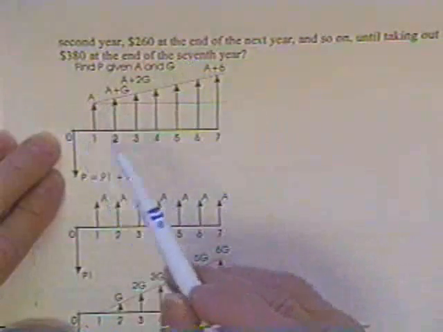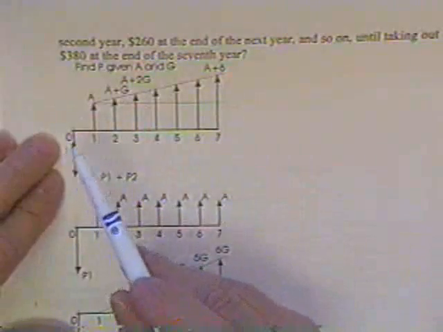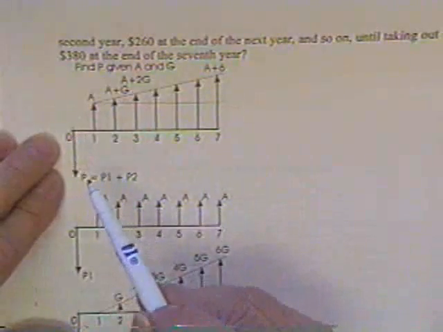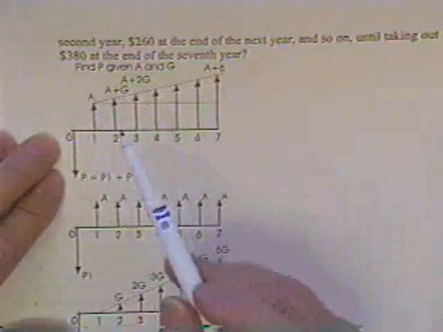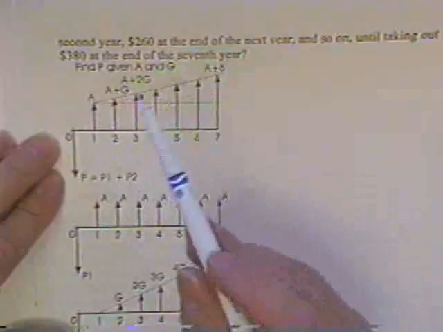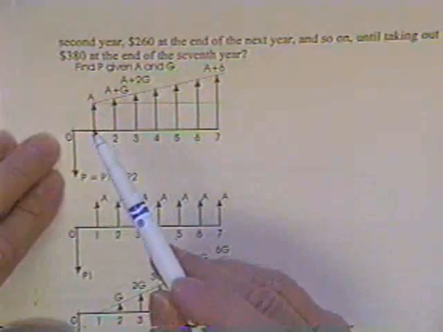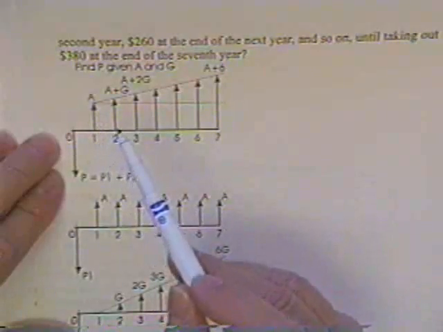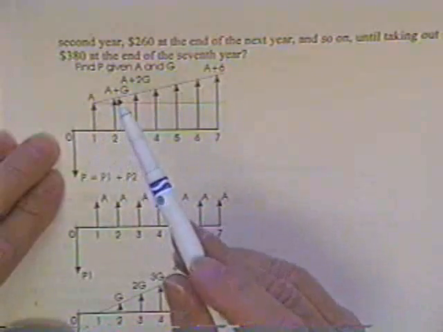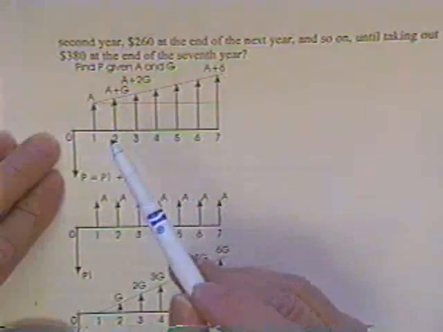So what they've decided is, because you often work problems like this, put the money on time 0 if it's a present value you're willing to invest today. Then how much you can take out of the bank if you want to take it out in gradient fashion. Put the annuity starting on time year 1, and put the first non-zero gradient number at the end of year 2.